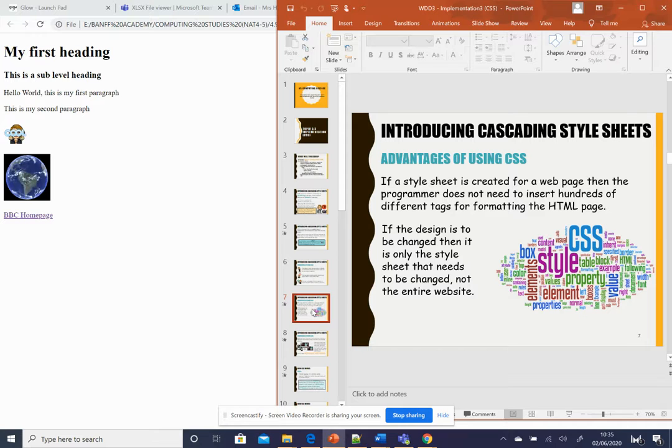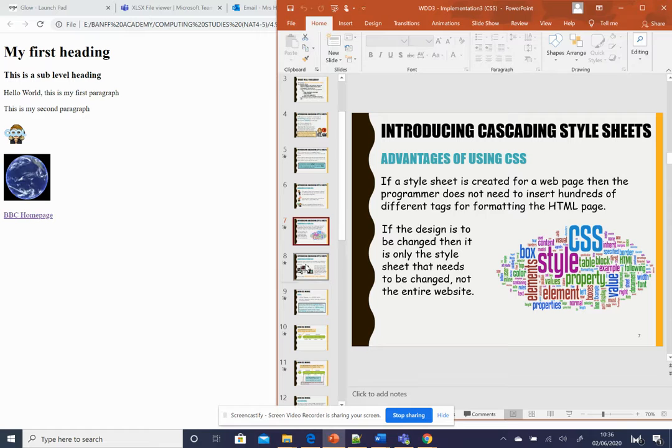The main advantage, though, that I have found of using style sheets is that you can create one style sheet and that can be applied to hundreds of web pages, okay? If you have to make any changes, all you need to do is to go back to that one style sheet. You can apply your changes there, and all of the changes will be applied to each of the web pages that are linked to that style sheet. So it's much, much, much more efficient when it comes to changing the style of your website, okay?